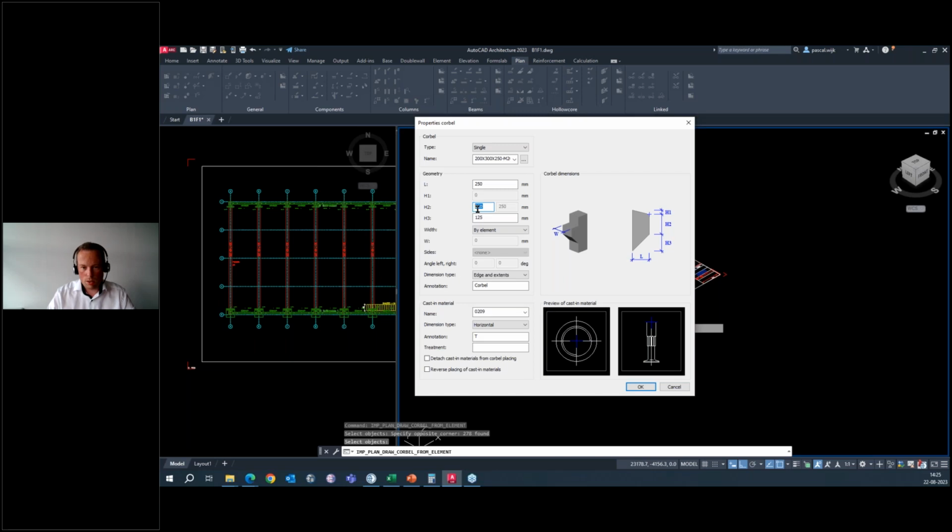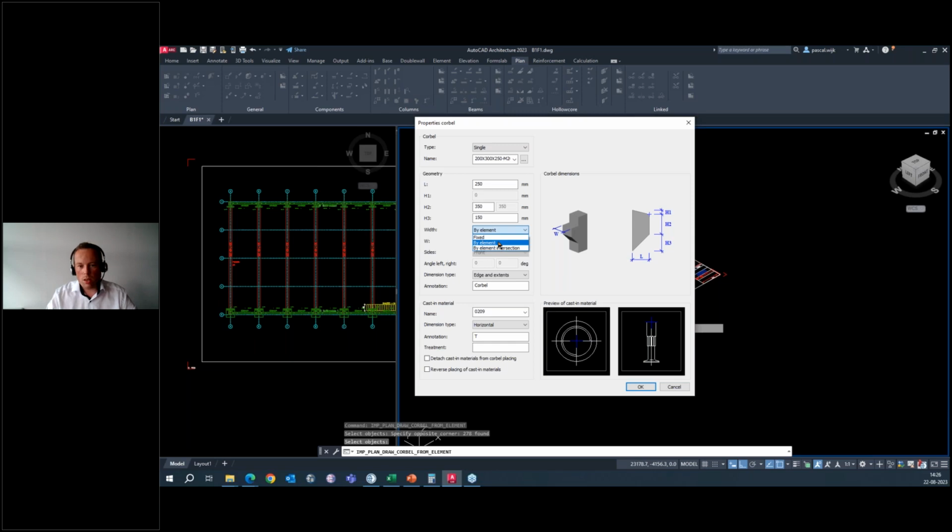The height is something I want to have a little bit higher, and this one do this. Then you can choose what kind of dimension type you want to have. Oh, I forgot something. The width of the corbel, of course, is also an important thing. So you can make it fixed. You can do it by element and by element intersection.